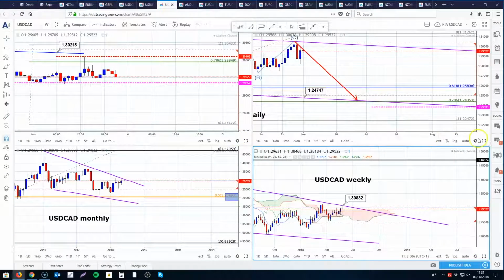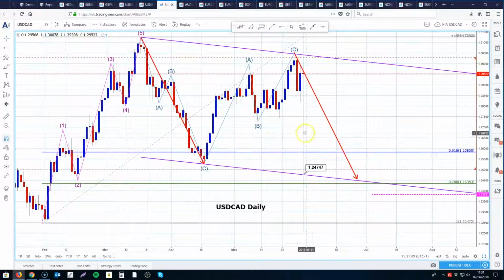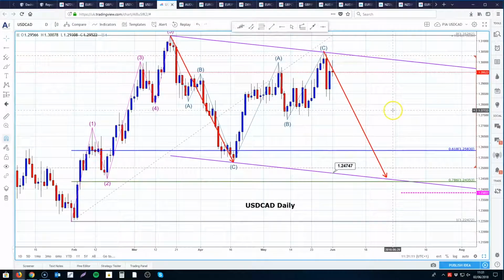Now it's not until we break down into this time frame, it looks quite complicated because the moves in dollar CAD have been complicated lately, and we're looking for a stronger move to the downside as a corrective formation before buyers return. So here we've got 1, 2, 3, 4, 5 bullish wave to the upside. Corrective waves are normally in three wave formations. So 1, 2, 3, 1, 2, 3, and then down here could be 5 waves, could be 3 waves.